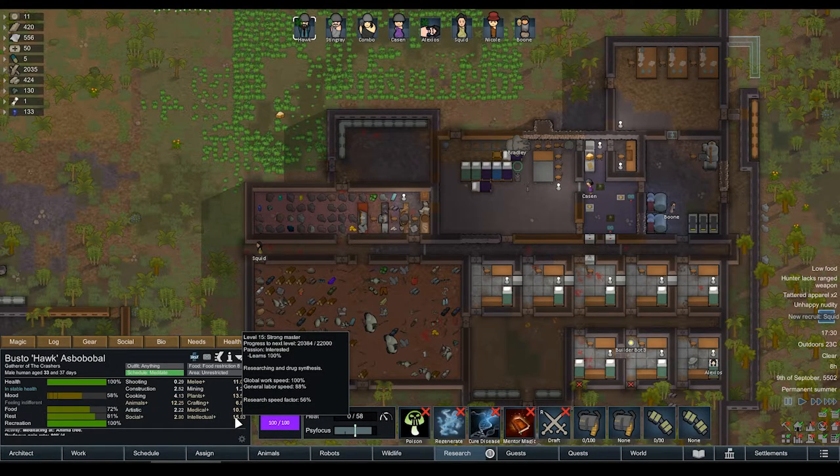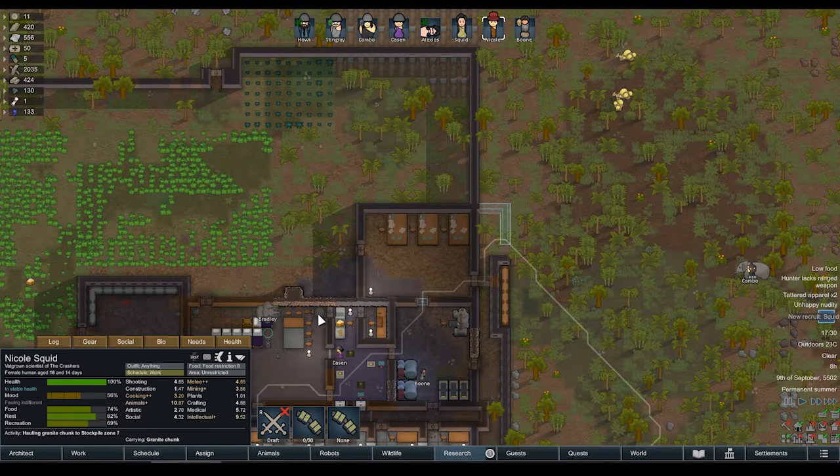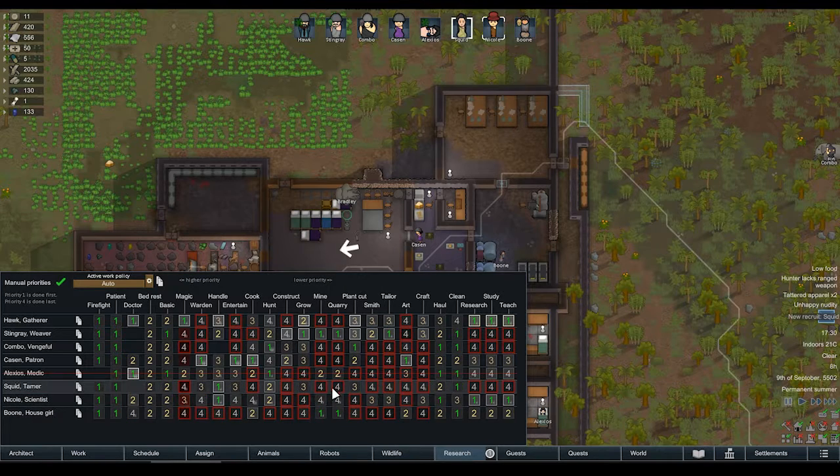But it's, you know, 56 against 56, yeah. So research speed factor is almost similar. I think we're gonna need to have them in the room to see if the research factor would be better. But what I'm trying to say is that it would be nice to have a second pawn that would be good in research, and I think Nicole would be the best second pawn to do so. So where is Nicole? She's there. She's already assigned with research.